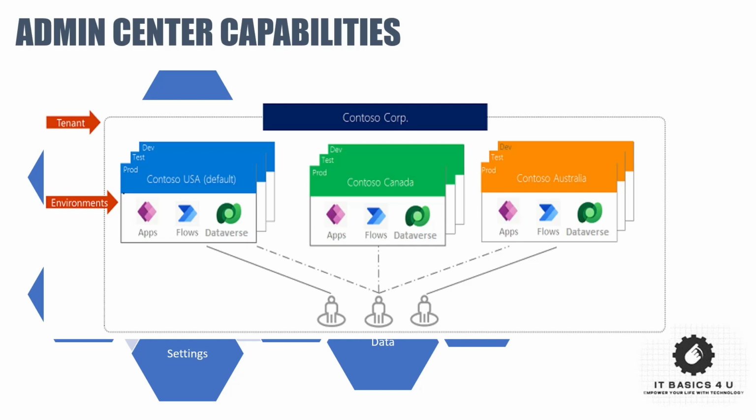All right, so this is what typically an environment is all about. And the settings options in your admin center allow you to make changes of settings, either for an environment, or there can be very generic organization-wide settings, which can be applied, and those get applied at a tenant level, right? So you can do your settings at both levels, tenant level and environment level.